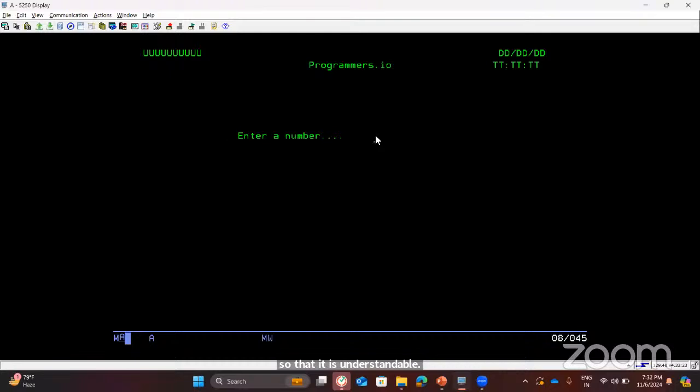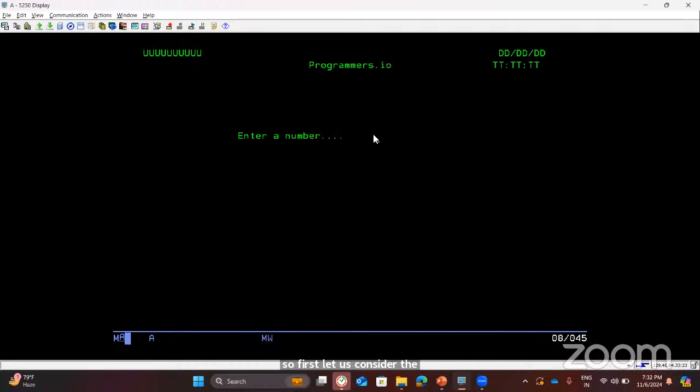How can we create a numeric field? There are two types of fields which we can create, either a numeric type or a character or alphanumeric type. And in that we can have an input only mode field, an output mode field, or a field with both input and output mode. So first let us consider the numeric type.